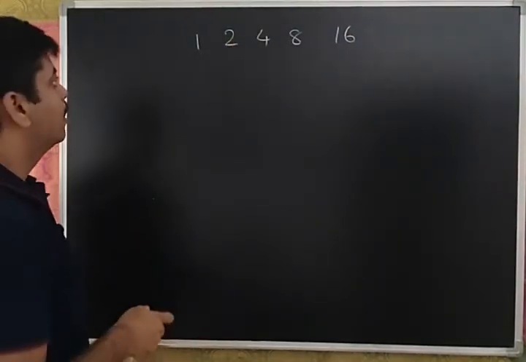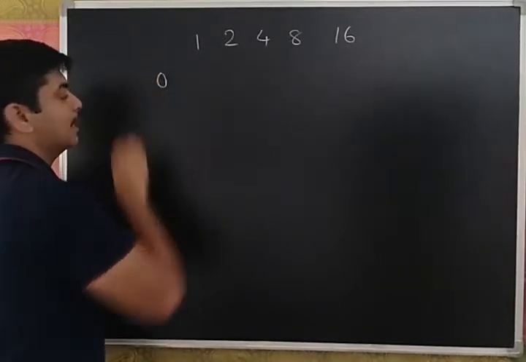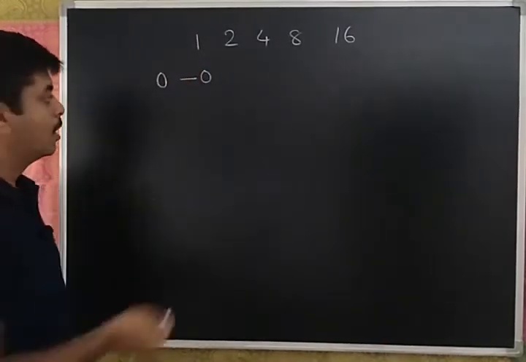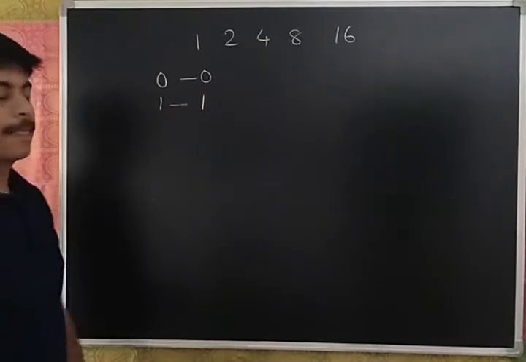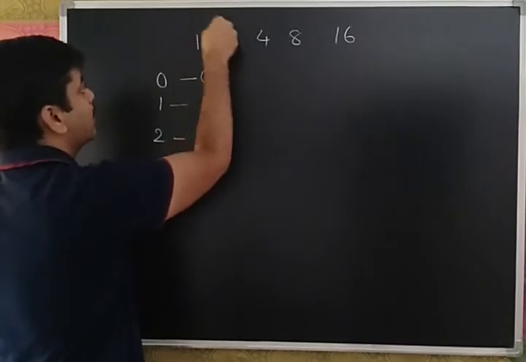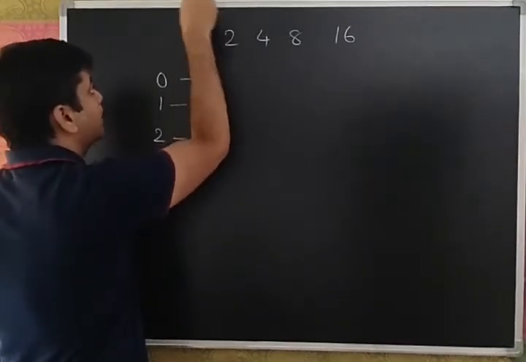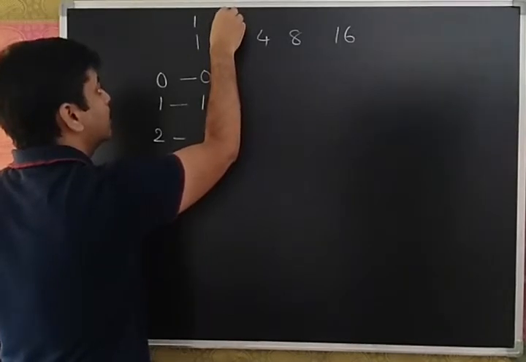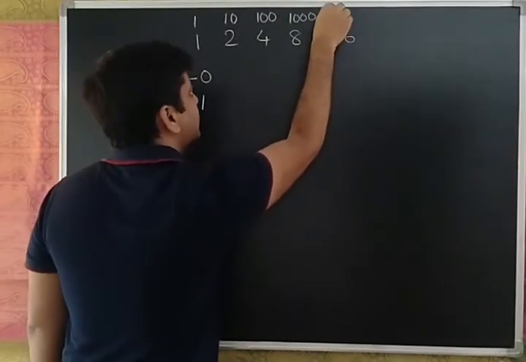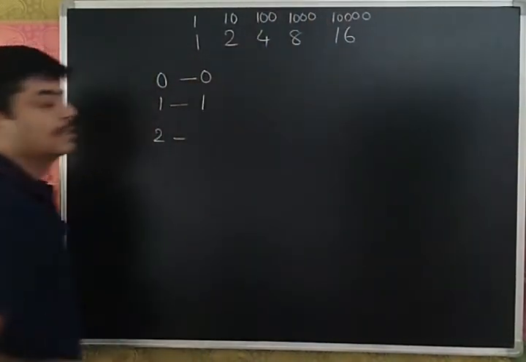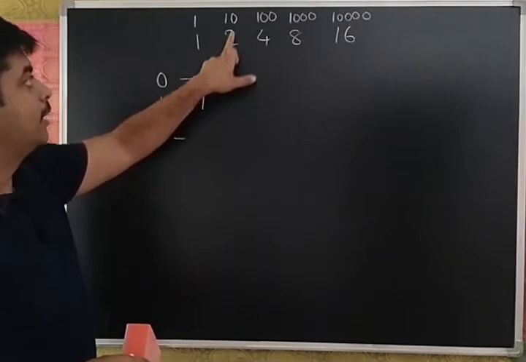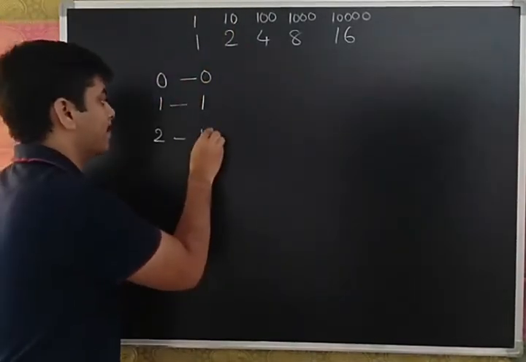See here. Number 0 in the decimal system as well as the binary system are the same. 0 is 0. 1 is 1. Okay. 2. How will we get 2? See what I will do here. I will write above this: 2 power 0 is 1, then 10, 100, 1000 and this is 10,000. I want 2. 2 is here. What is the equivalent? 10. So write it as 10.